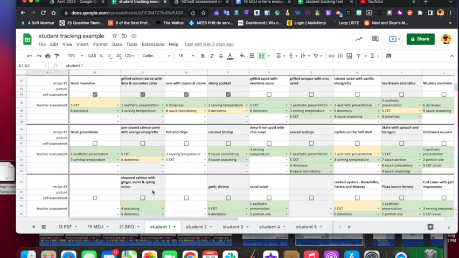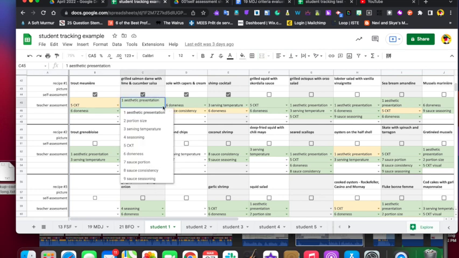So in that case, I've added the criteria to my drop-down menu. There's only 9 criteria in total, so I will add all 9, and then depending on what the goal is with that recipe, I will choose the criteria that we're going to focus on.